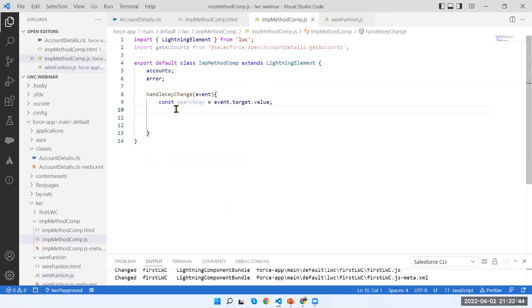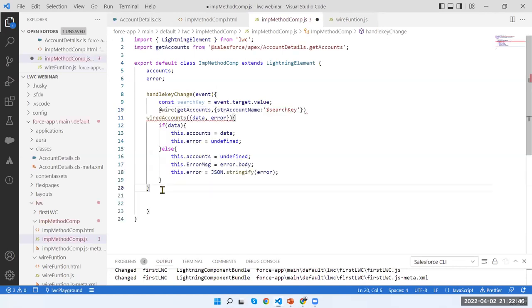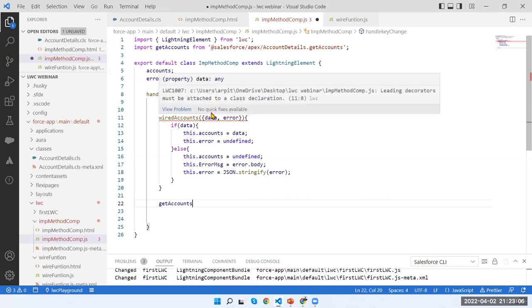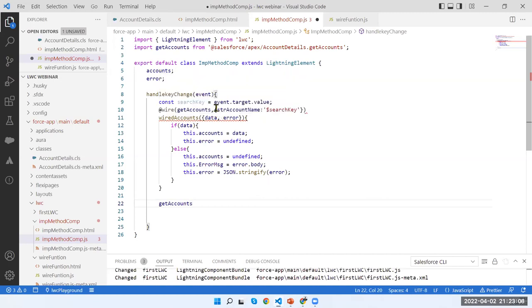In the same way we can use the imperative property. You can see we are using the wire, right? So what we can do is replace the wire and just use getAccounts. We are calling getAccounts and we can pass the parameter like this, just like we call a function.